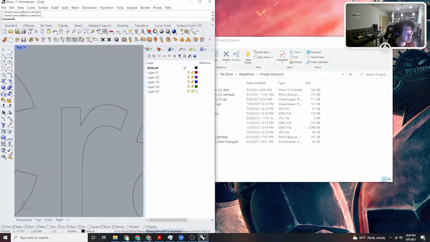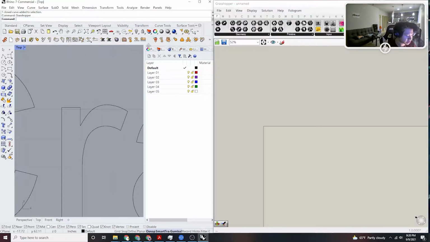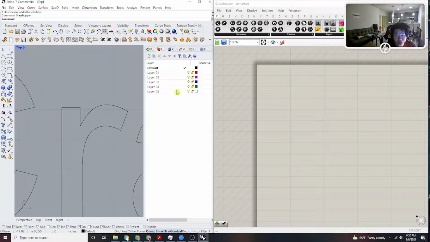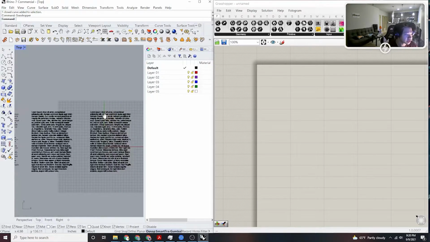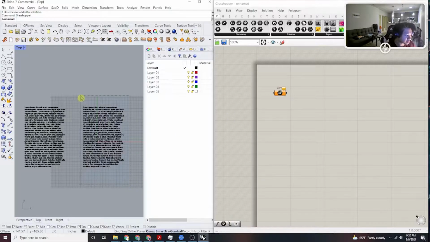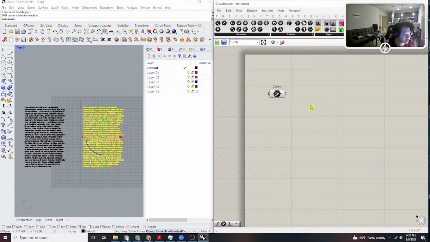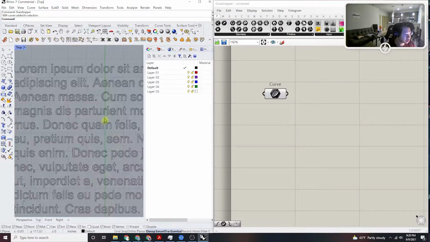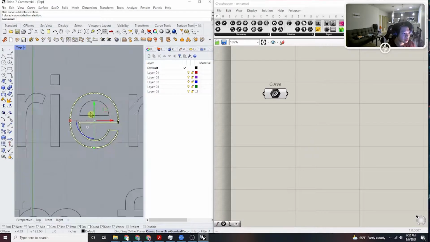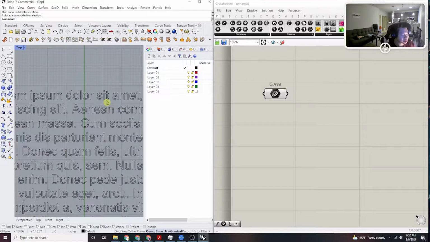So I opened up Grasshopper, if I can find it. Oh, that is. So let's open it up and try it. What you can do is highlight all of them and select them all. But you don't want to start with that because these are so dense. I only highlighted a couple of them, so it seems pretty good. But imagine if you had thousands of these things. You don't want to test to see if this works on thousands of things. You want to use a fragment. That's why people make fragments or test codes, to make sure it works before you apply it to the entire thing.